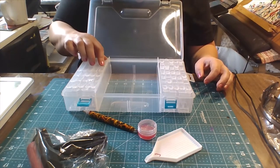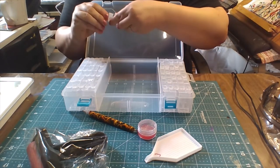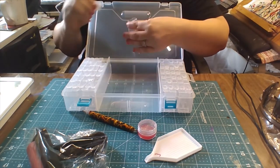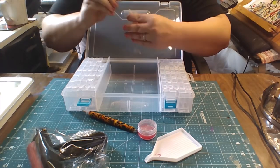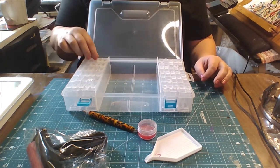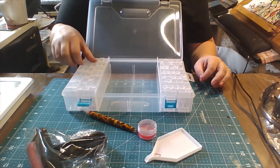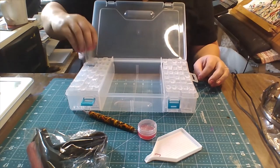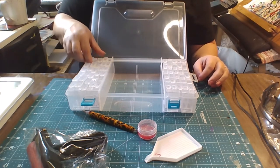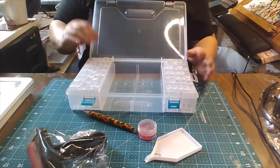I don't know if they're open because they seem dirty. I don't know why. I haven't even used them. Maybe it's just me. I'm sorry, guys, but this has got to be turned around. They got to be all going the same way. This one.